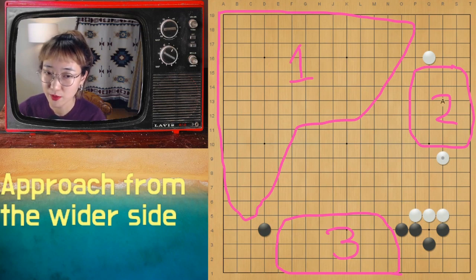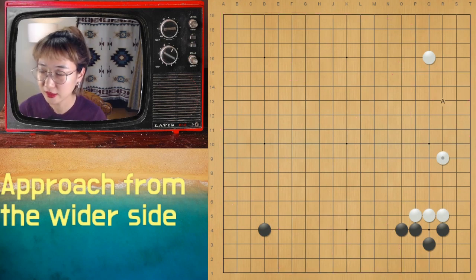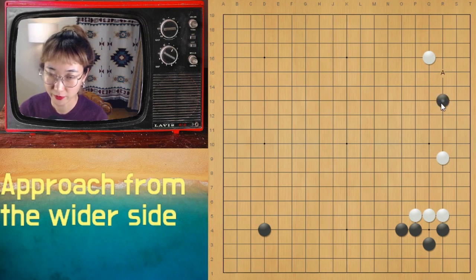I tried to make the problem more intuitive. Where do you want to play? Yeah, of course, number 1 is the right answer. This is a Q player's actual game. In the actual game, Black played over here.